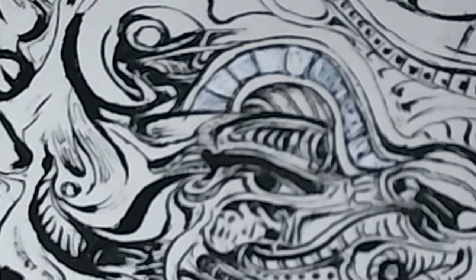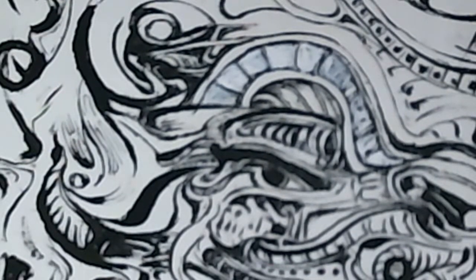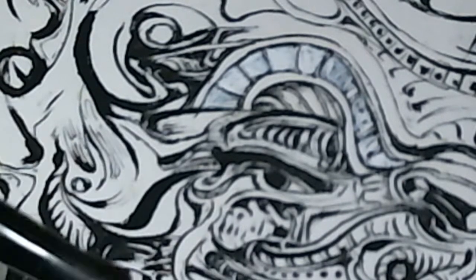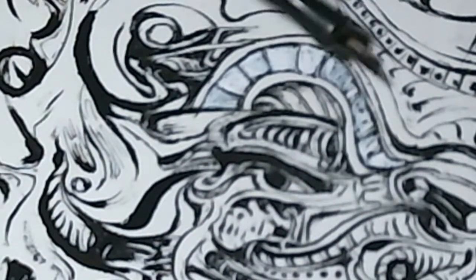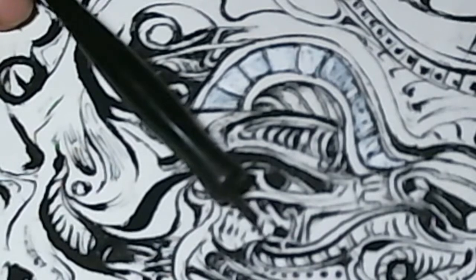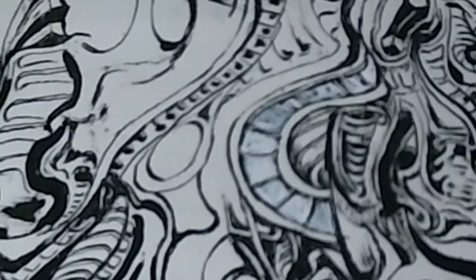There's probably some areas there that, like I said, I'm my own worst critic. I'm not 100% happy even up to this point. But I still see areas that kind of look cool to me. I mean, it may not look cool to you. They might. I don't know. But this area right here to me looks kind of cool. Some of those little pockets of nothingness still look kind of neat. At any rate, like I said, it's far from being done.